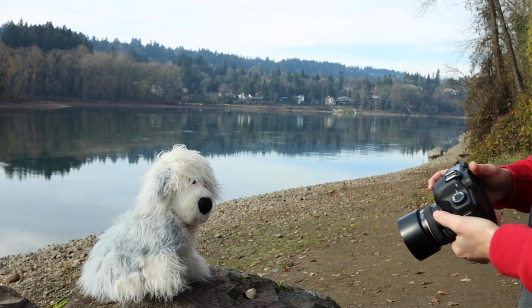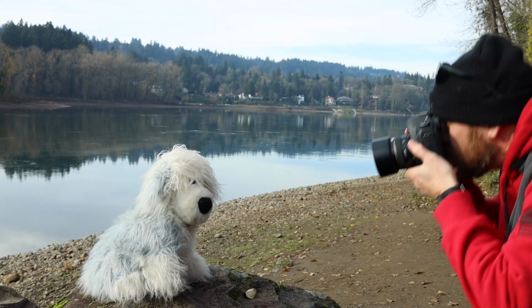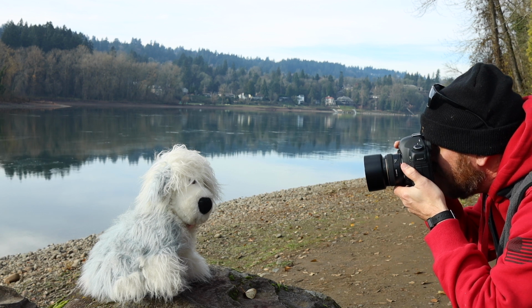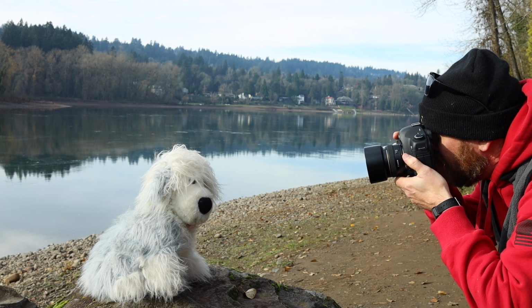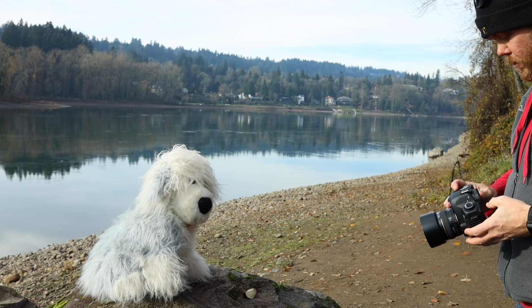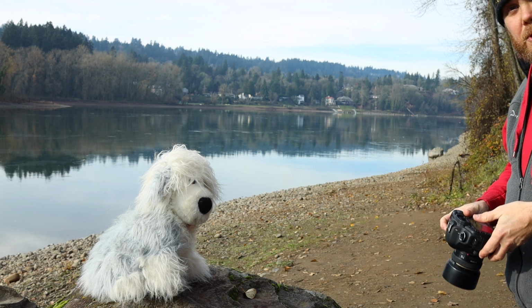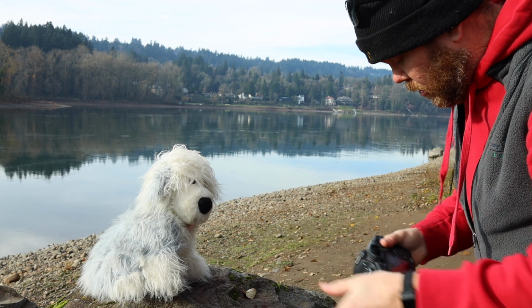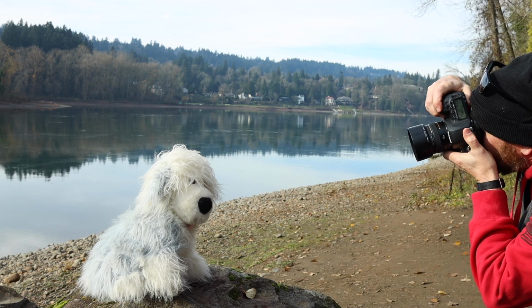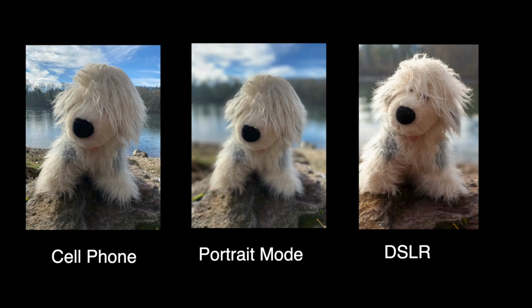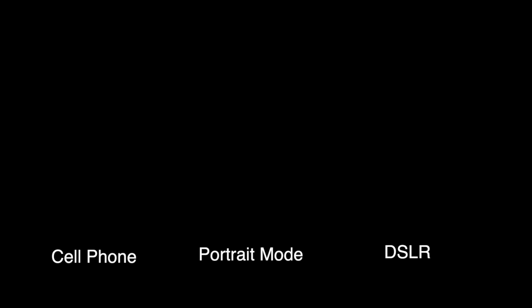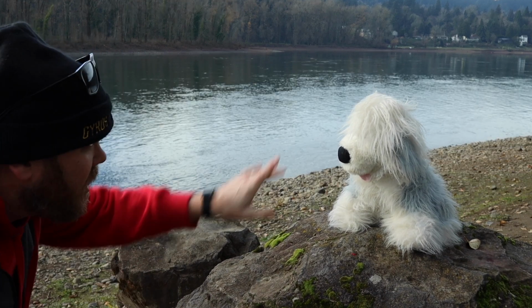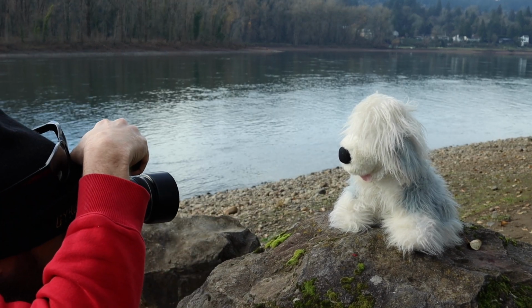All right, so let me see what that looks like as I take a picture of him. So I'm gonna try and focus on the eyes of my subject. That is always important. Now, as I try and take this photo, it is gonna be really hard in this light to have that aperture all the way open. So I'm gonna do the best that I can with it. Now, actually, that's gonna work out just fine. I think it's gonna look pretty cool because he's gonna be in focus while my background is nice and out of focus.